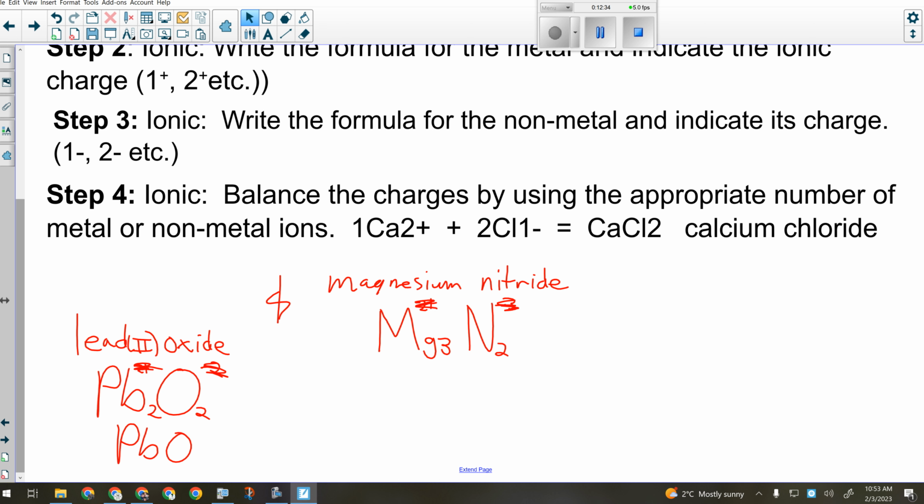Ionic compounds always go to their lowest possible combination. So if you end up with numbers that you can reduce, reduce. If you end up with a 3 and a 6, you reduce it down to 1 and 2. If you add a 2 and 4, same thing, 1 and 2. Always reduce, just like fractions. You don't do that with molecular because they tell you these are the numbers with the prefixes. All right, what about if I had this one?